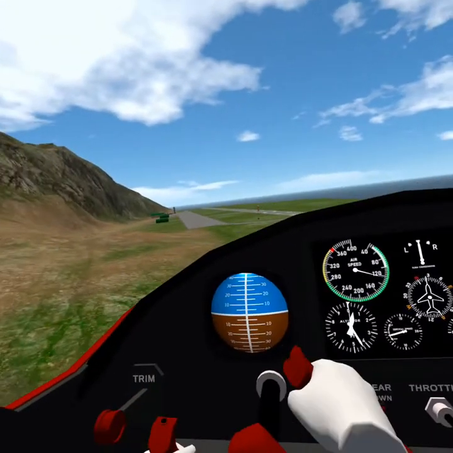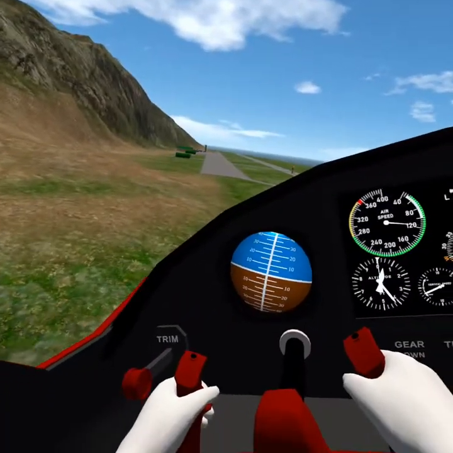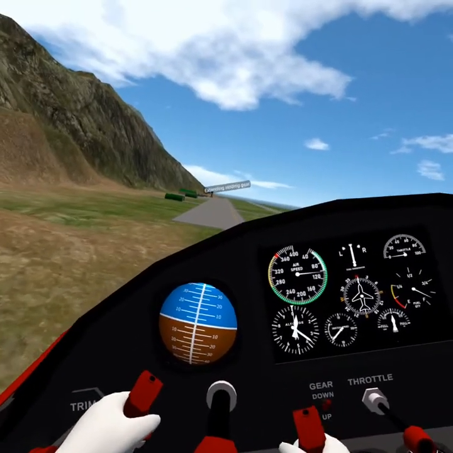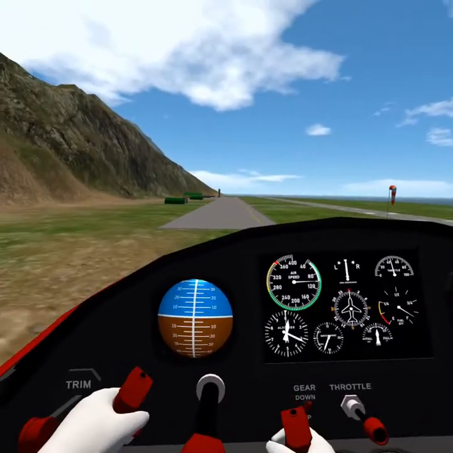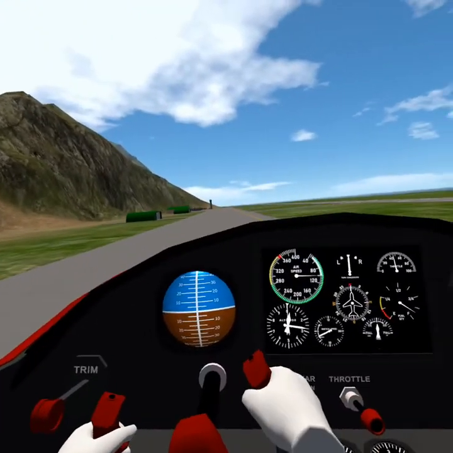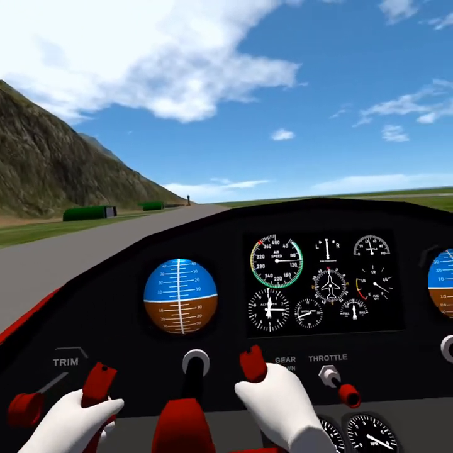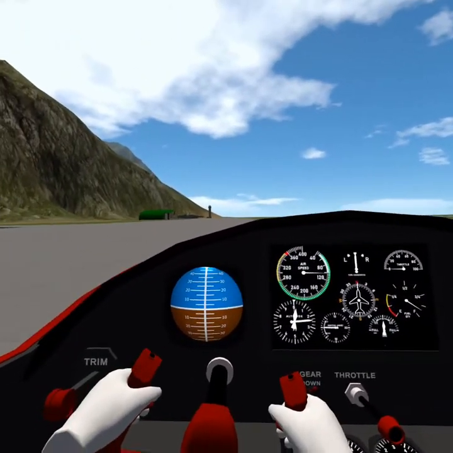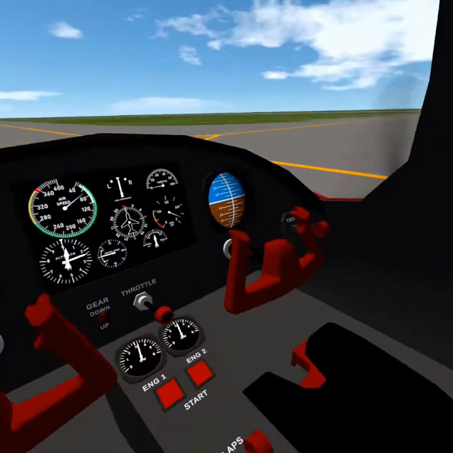Let's go. We did put our gear down, didn't we? I think. I hope. We're about to find out if we did. Gear up. Gear down. Extending landing gear. Right. I think that's why we nearly stalled then, because the landing gear was down. Greaser.